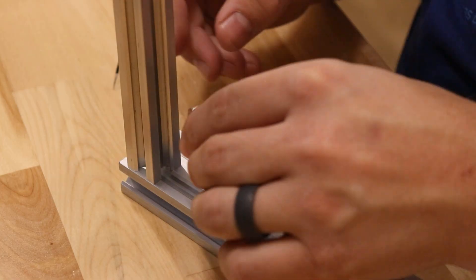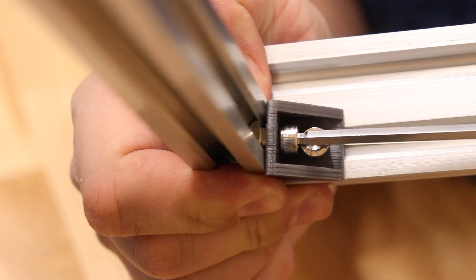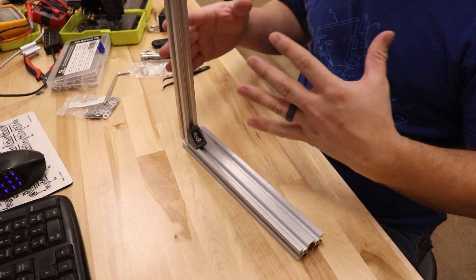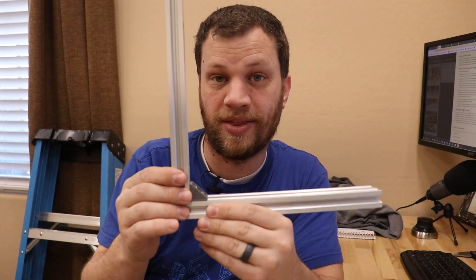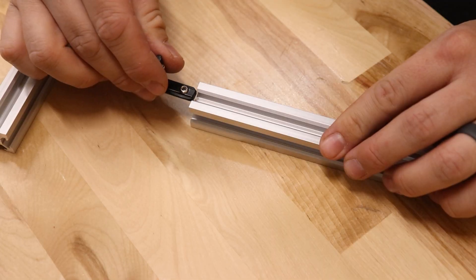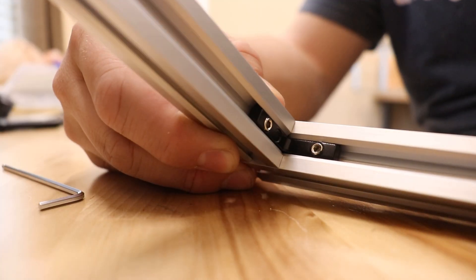Let me show you how that works. As you can see, by using these little brackets and this aluminum extrusion, you can build up structures to be whatever you need them to be. This triangular gusset bracket is the most common 90-degree bracket in this type of construction. But for my project, I'm going to enclose it using panels that slide into these slots, and triangular gussets kind of get in the way. So I found this little internal 90-degree bracket, which works much better because it doesn't block me from sliding in the panels. I'm going to start assembling the frame using these internal 90-degree brackets.